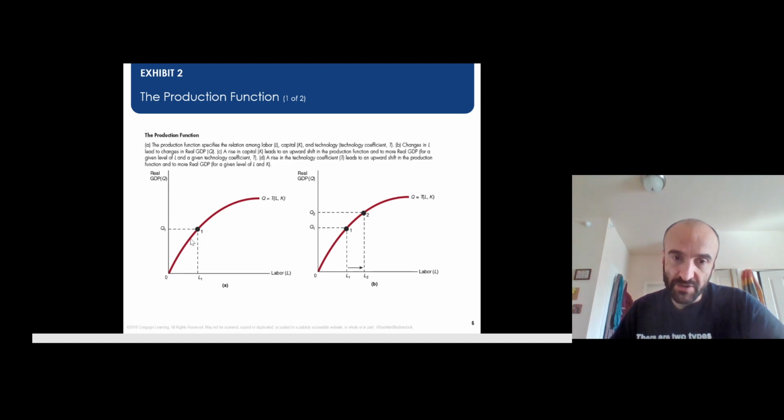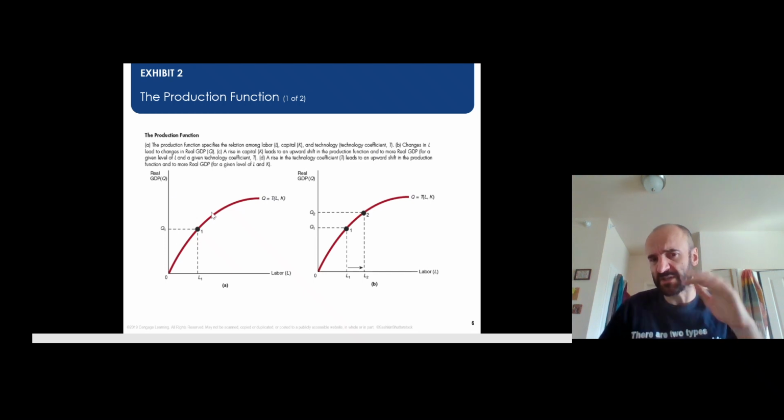It is exponential in this first part here, and then it becomes logarithmic later on. It flattens out. So what does that mean? That means that in the first part of the curve, you have what is usually called increasing returns. Let's assume that you start from zero. Let's say that this is a production function of a given firm. Not the macroeconomy, but a given firm, because the principle is the same.